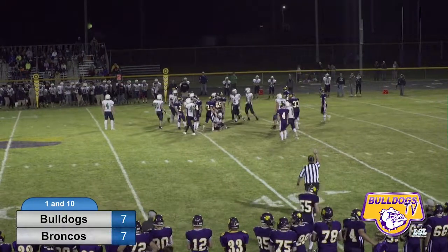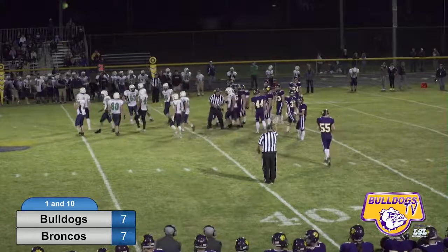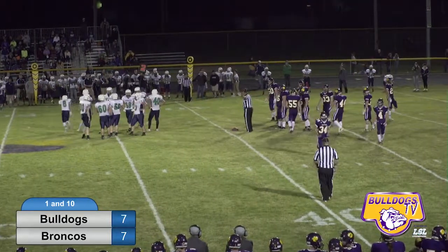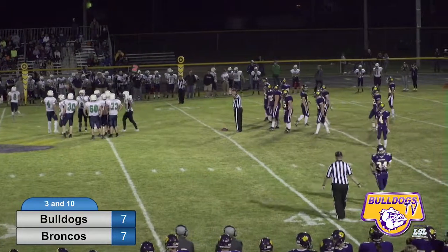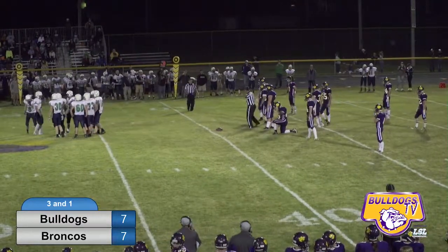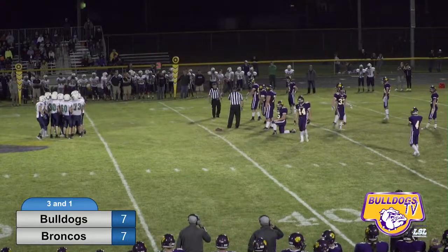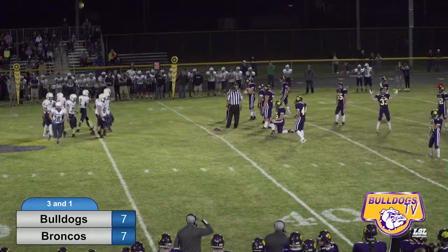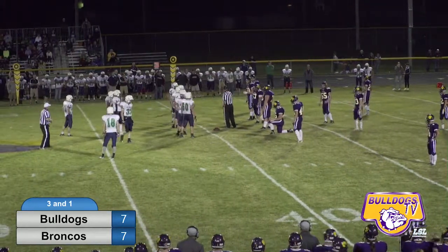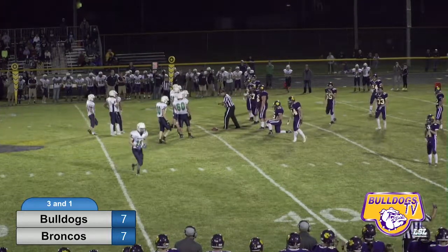And Lake Mills has done a good job to hold them to just the 7 points tonight, because they've got a good running game going between the 20s. But then when it gets down to it, the defense takes over for Lake Mills. They've got an interception by Tommy Cactus, a fumble recovery from Gabe Irons, and they've stopped them on a couple of 4th down plays when they went for it. So the defense has risen to the occasion when they needed to.